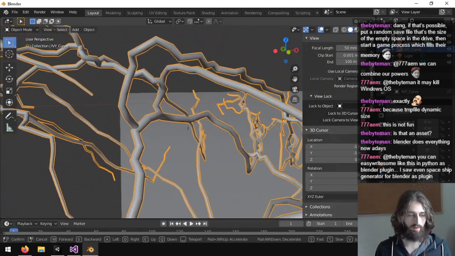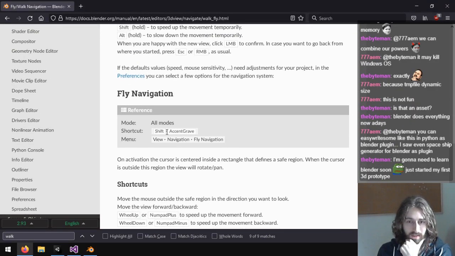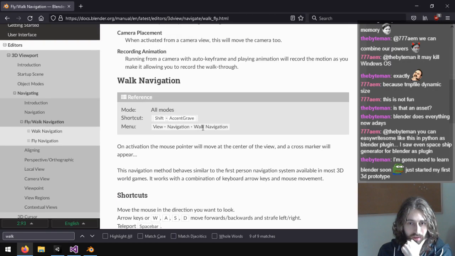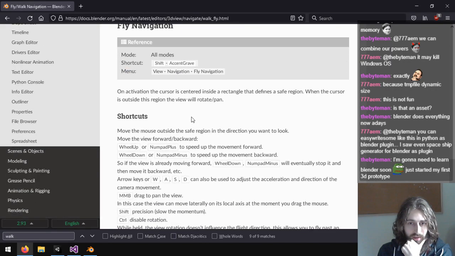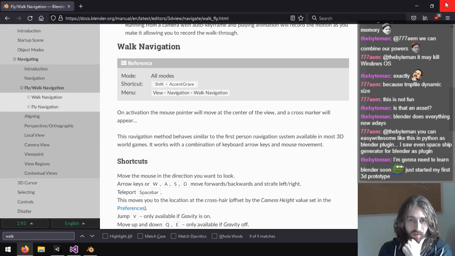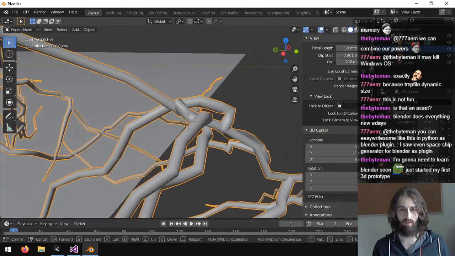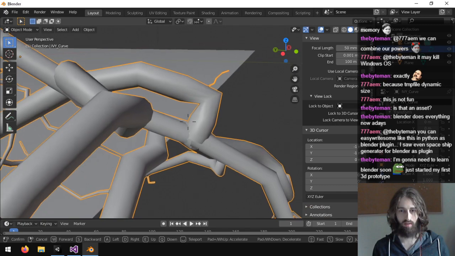Oh my god, that's great. That is great. So then, see, it says this is also shift, accent, grave. Isn't this both the exact same shortcut? I don't understand how those are both assigned to the same thing, but whatever, right?